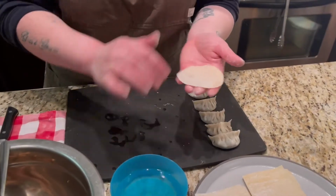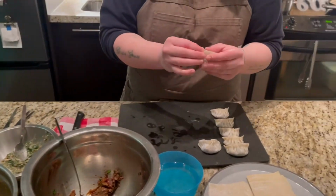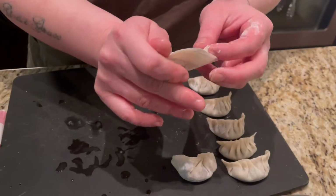It's also fine making just some simple half moons. So let's do this again. We're gonna do a little scrunch. I'm gonna call that a little scrunch.